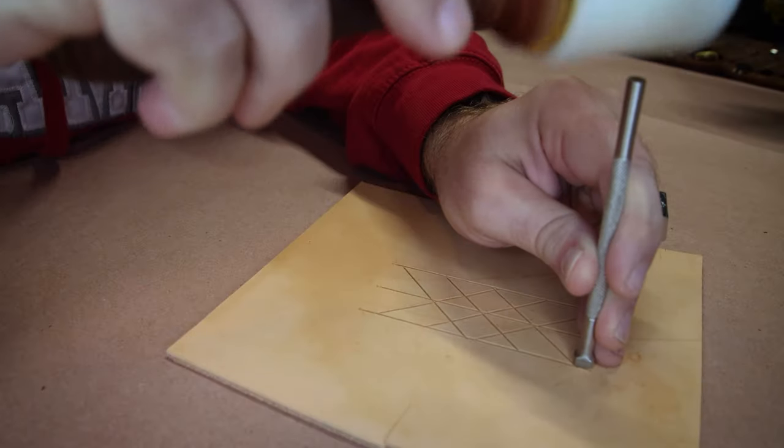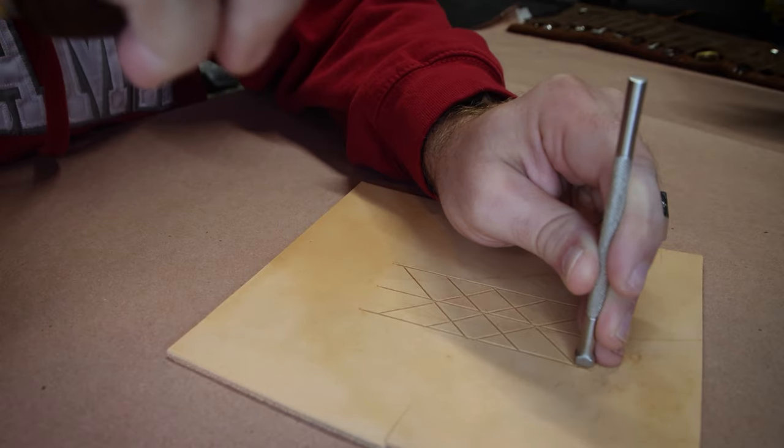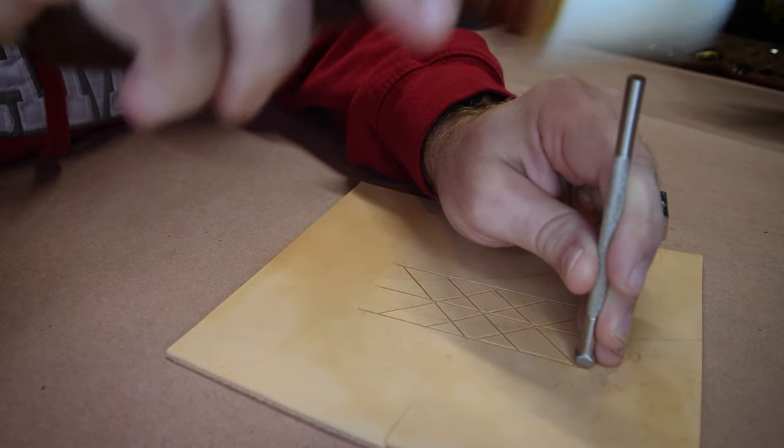Now, you don't have to have a death grip on the bevel. You just need a good stable platform. And part of that means that you have to have a good grip on it so that it's not going to wobble and bounce around on you. You need to have a good stable platform to work from.